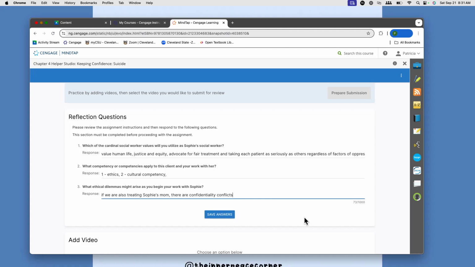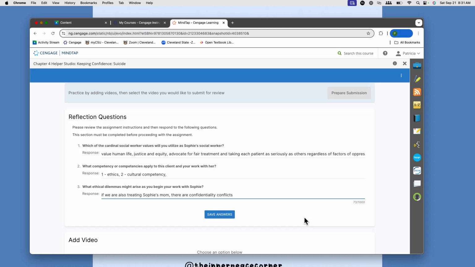So I'm connecting that person as a part of the safety plan. So that's a confidentiality conflict. It's a confidentiality. I can have a release of information in that instance. However, in the state of Ohio, you don't need a release of information under HIPAA to coordinate in times of crisis. So coordination in times of crisis changes our confidentiality requirements for obvious reasons.